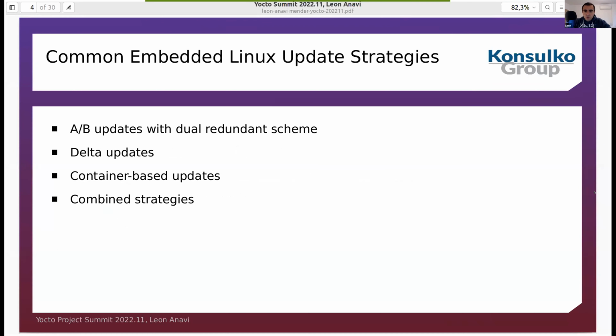It's also possible to use containers, just like they are used in the cloud. Nowadays, there are very powerful embedded devices which fully support containers, so containers are another strategy. And of course, because each of the three strategies that I've mentioned has advantages and disadvantages, sometimes it makes sense to combine them. Actually, nowadays, it's quite common to combine different strategies together.